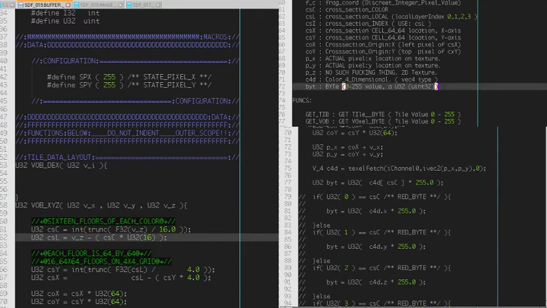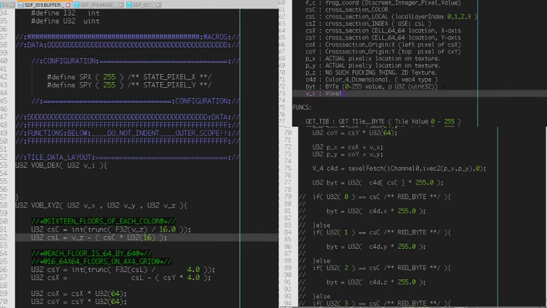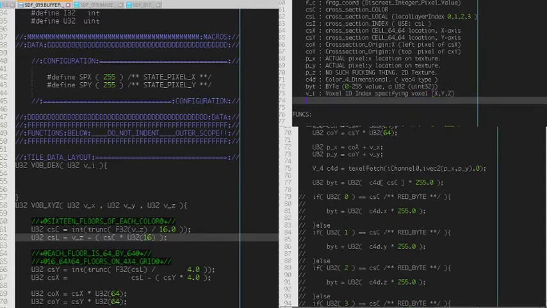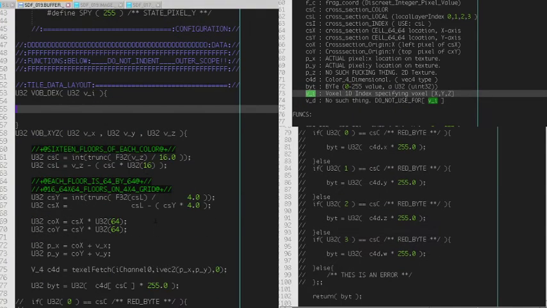So let's go over into our little documentation section, and we'll do VI is voxel index, 1D index. Okay, so VI voxel index.